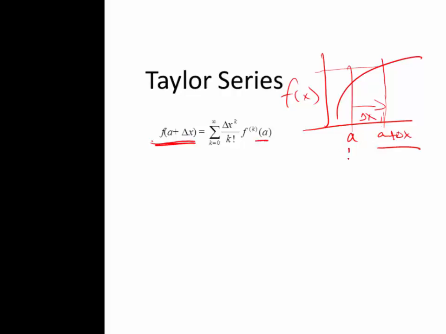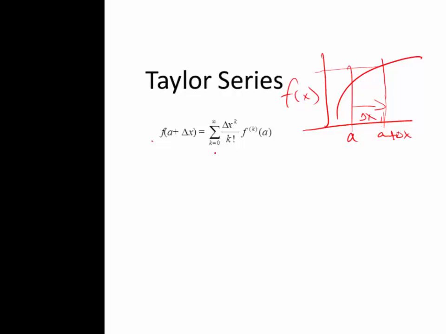So if we know everything about the function at a, if we know the value of the function, and that subscript or superscript there means the derivative. So k of 1 is the first derivative, and 2 is second, and so on. So if we know the function at point a and we know all of the derivatives at point a, then we can use Taylor series to predict what the function is out here at a plus delta x. Okay, so that's kind of cool. It's given us a forecasting ability using the function and its derivatives. And so conceptually, I think that that's appealing. And let's see how it works.